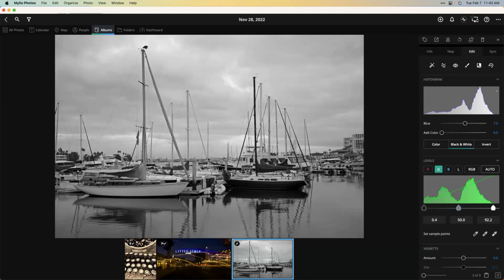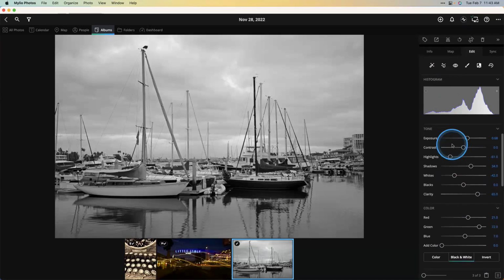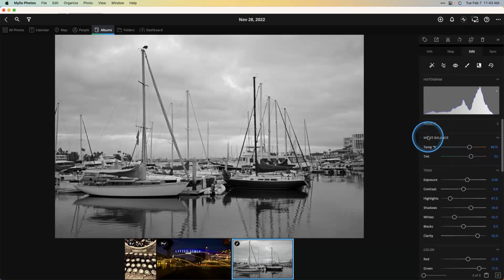All right. Anything else that I missed? All right. Oh, one more comment just popped up. Where's the white balance? So if you're over here in the edit tools on the right and you scroll up to the top, right here is white balance, and that's where you have your temperature and your tint sliders.